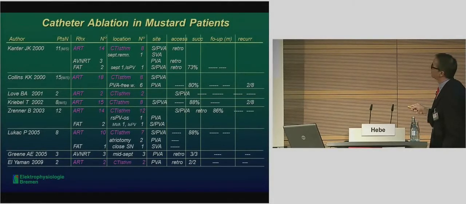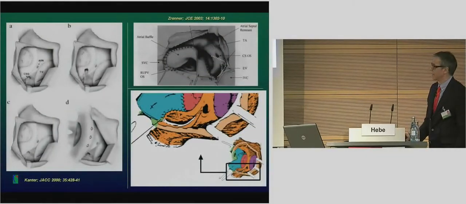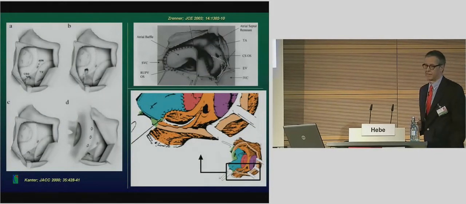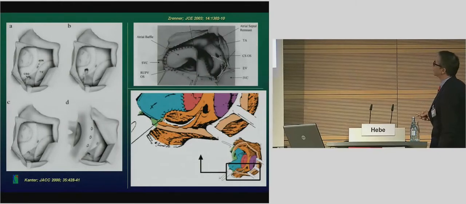And if you look into the literature, these are the rare publications over the last 10 years that we have on Mustard patients or Senning patients. Typically reports about Mustard patients, I would presume, because they are more existent in the international setting. We can see that the covered tricuspid isthmus is the most relevant area for the tachycardias that needs to be blocked. The problem is how we can access this area, and this is maybe something that we have to think about in a surgical setting, as here too.